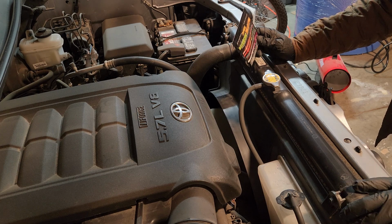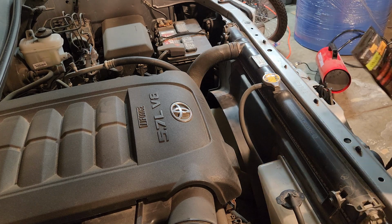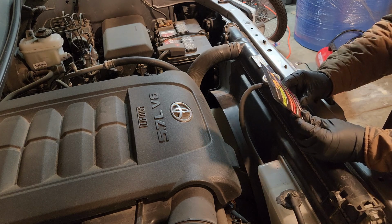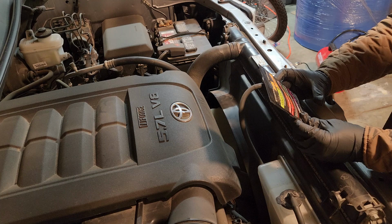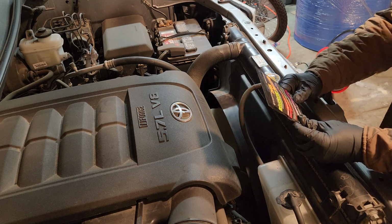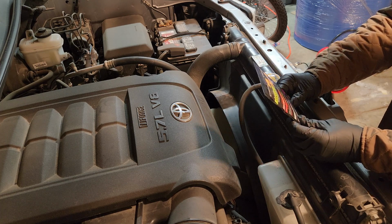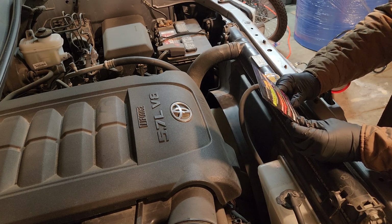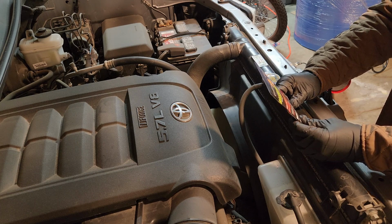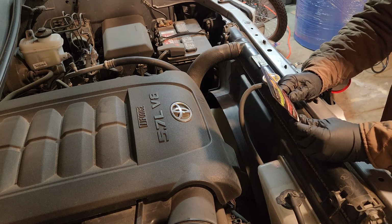But I wanted to know, before I flush it, what the situation was as far as acidity in my current coolant. So I started looking into it, and I found this product by Phoenix Systems. It's got a pH chart, and it can tell you the glycol percentage and also the acidity, or it says specifically here pH corrosion or acidity level. So I'm gonna test my coolant to see where I'm at, just to know, was I pushing it or was I okay? Is it something I need to be concerned with? As I understand it, the acidity in coolant comes from the exhaust gases and mileage. So I'm hoping that I'm all right, but I'll show you my test here and let you know.